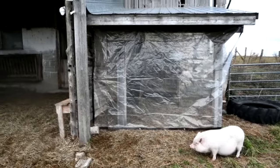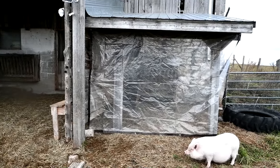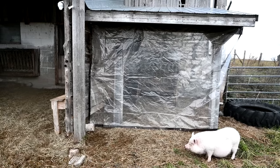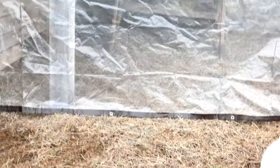All right, I can already feel how warm it is. I'm just kidding. I'm not done yet, and Posy is causing a problem. She wants to eat it. So far, I did this panel. That's what it looks like. Blocking the wind anyways. There's no wind. So what I need to do still is peg the bottom. I'm gonna peg the bottom, so I need to get some pegs.